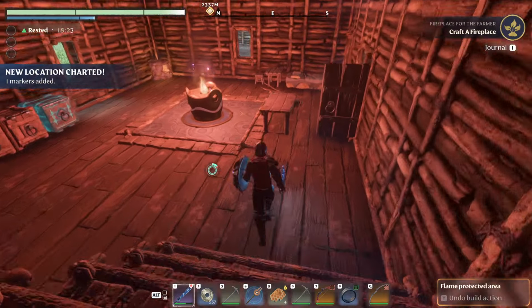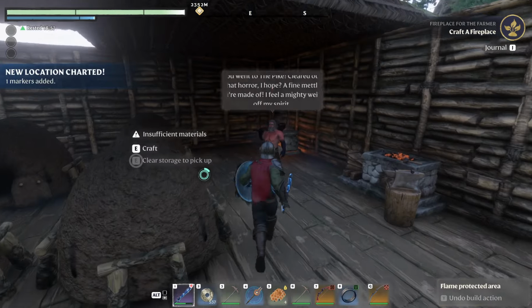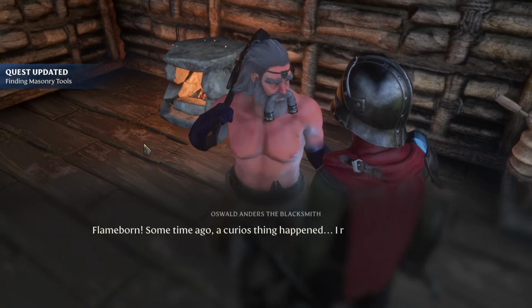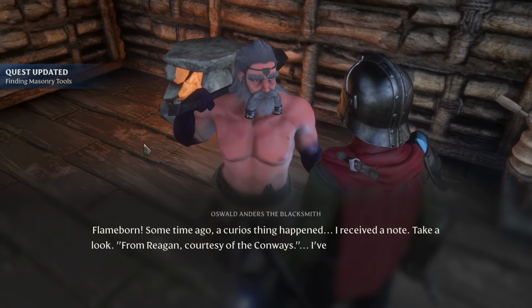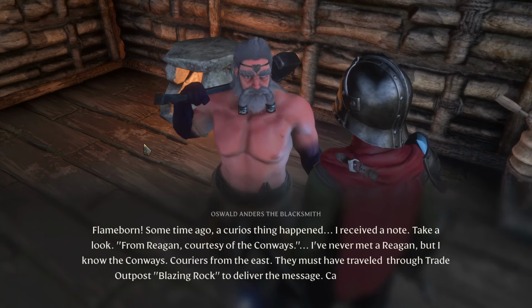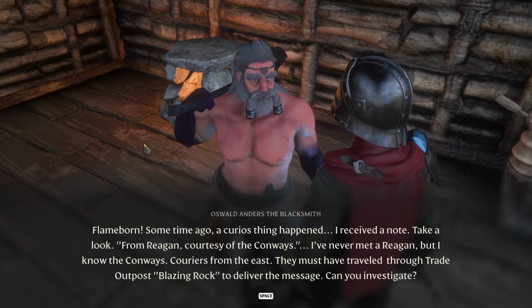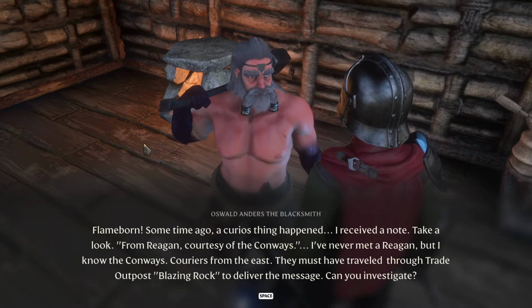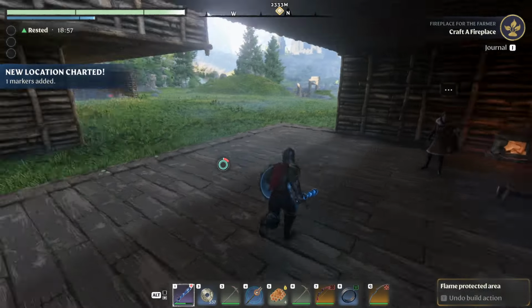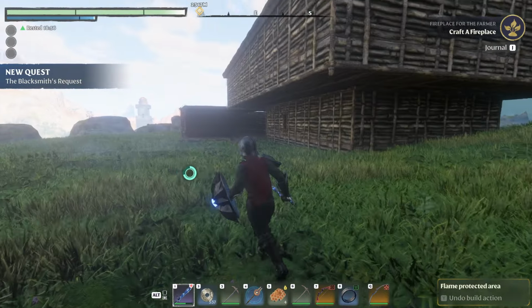Unlocked recipes, okay. Anyone else got something to say? Keep it brief. Strange letter. Flameborn, some time ago a curious thing happened. I received a note. Take a look from Regan. Courtesy of the Conways. I've never met a Regan, but I know the Conways. Couriers from the east. They must have traveled through the trade outpost Blazing Rock to deliver the message. Can you investigate? You got a heart, sure? Of steel. How's our ears, I mean? Nope, Balsar, you ain't got nothing to say.